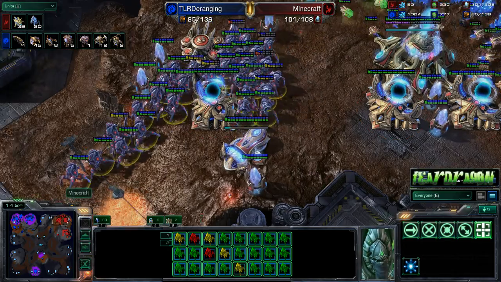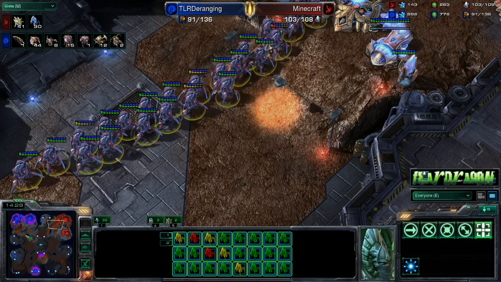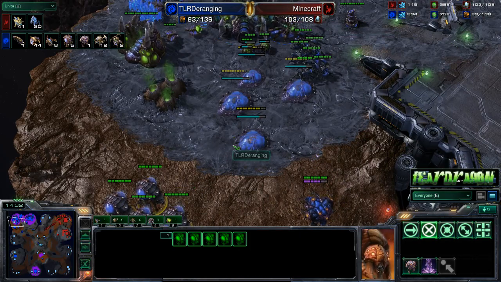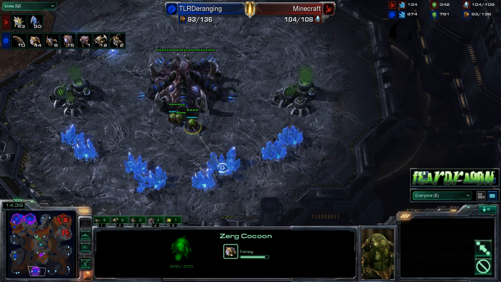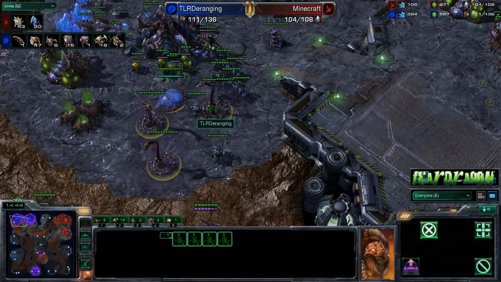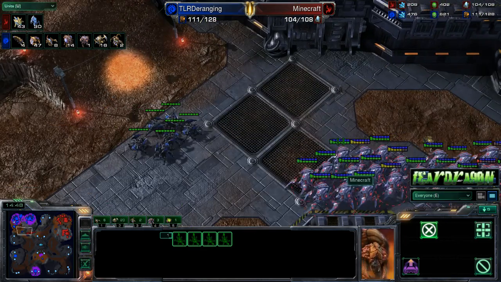We can see here, though, Mokomi does have a very, very scary stalker force, and now the next big thing that Deranging is going to have to worry about is holding off this big stalker aggression. Now he does have this third, but it's not quite going to be mining yet. He does have a couple of drones that are going to be popping pretty soon to start mining from there, and he does have a couple of spine crawlers going up, but I'm not sure he's going to be able to get out the huge roach count that he's going to need to defend this.